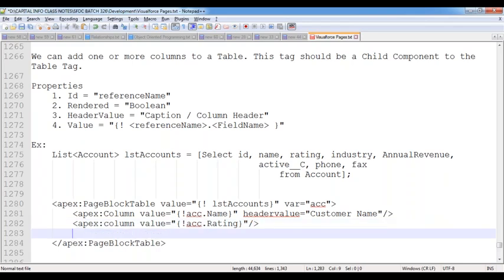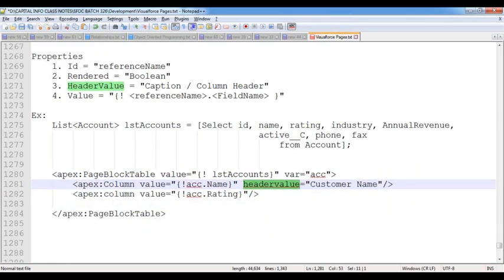If I'm not giving any column header, then what is the column name by default? Field label, that's it.